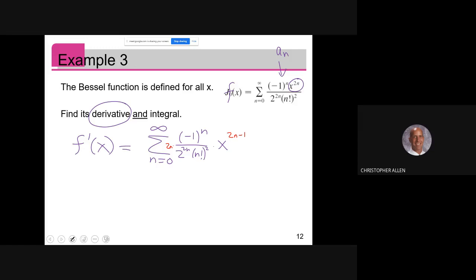In other words, the way I would probably finish this off is: n starting from 0 to infinity, and then I would put the negative 1 to the n on the top. Now, you see that 2n in the front? That's in the numerator, correct? Does that affect anything here? Well, the answer is yes.